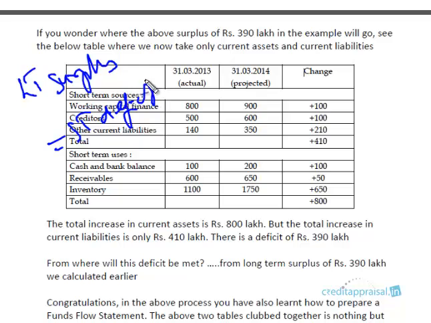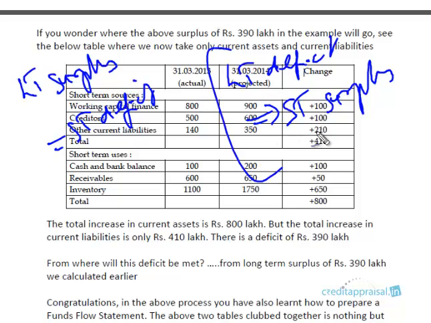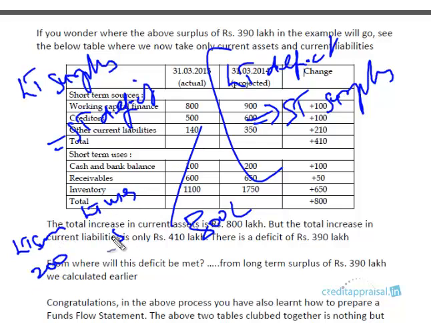What if you didn't have a surplus? Actually, we had a deficit, right? In that case, it will be the same amount you'll get as surplus here. This is a case where there's diversion of funds. Your short-term surplus is going to be invested in long-term. Say for example, your long-term deficit, you got a 300 lakhs deficit. That means your long-term sources are only 200, whereas your long-term uses are 500 lakhs. How can this happen? Your long-term sources, you are bringing 100 lakhs your own capital, 100 lakhs bank term loan. These are the only long-term sources.